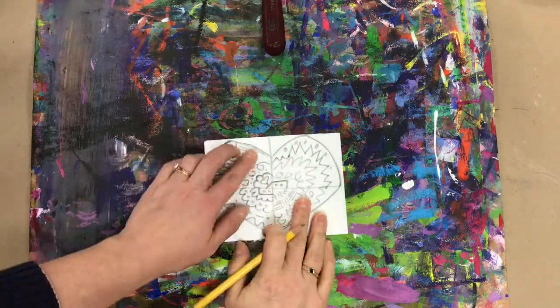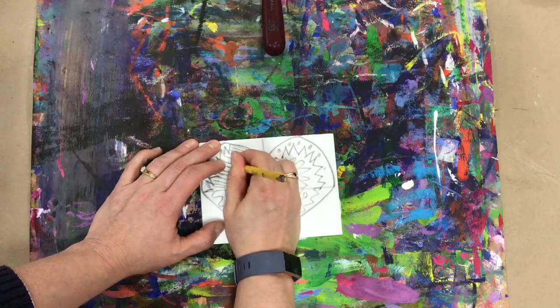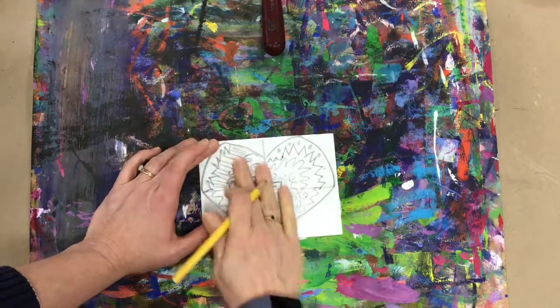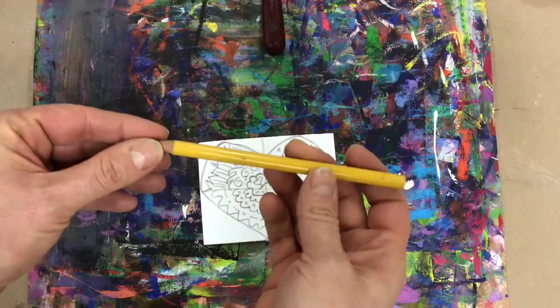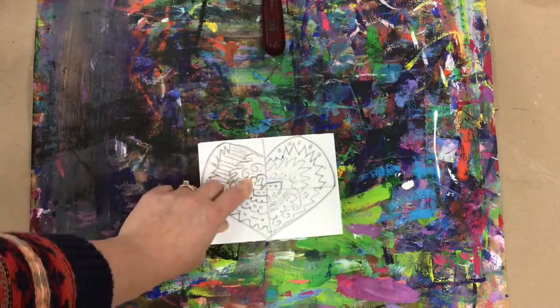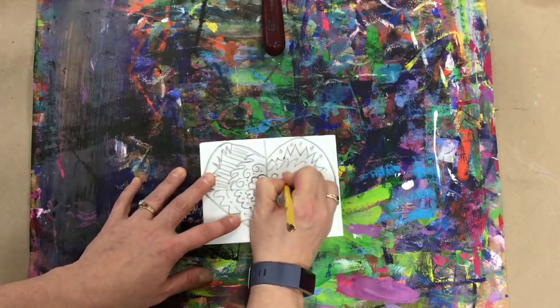All right, so I'm going to close my eyes and just check these lines real quick. I don't think I went over my ocean lines very well, so I'm going to go over those again. And when you use the thicker pencil, this is a Laddie beginner's pencil, so it's a little bit fatter. The nice round tip makes a nice deep wide line, and it shows up really nicely when you print it.